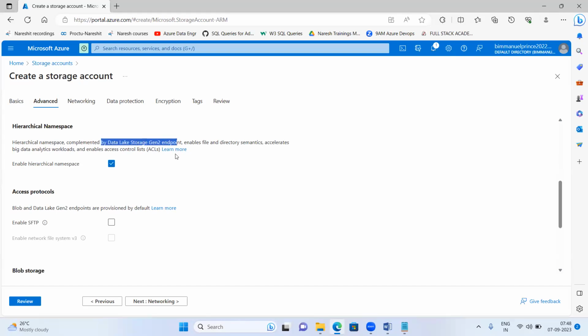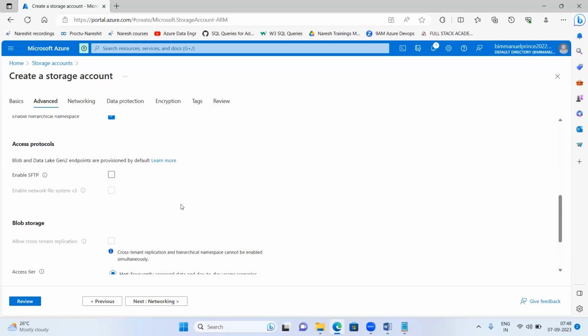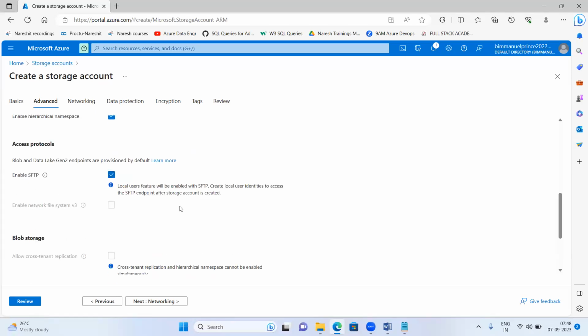And now it will allow you to keep files of large volumes, like FTP files of Hadoop, big data analytics, and all.